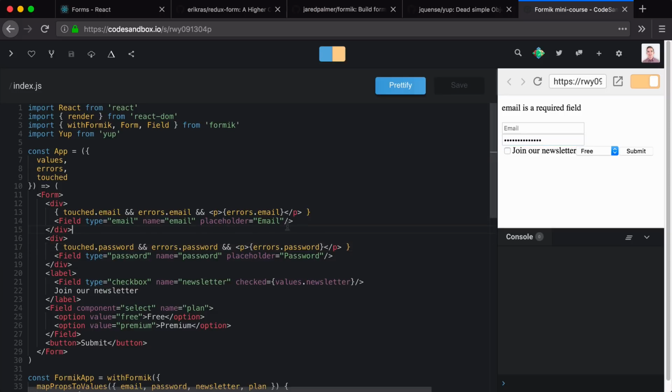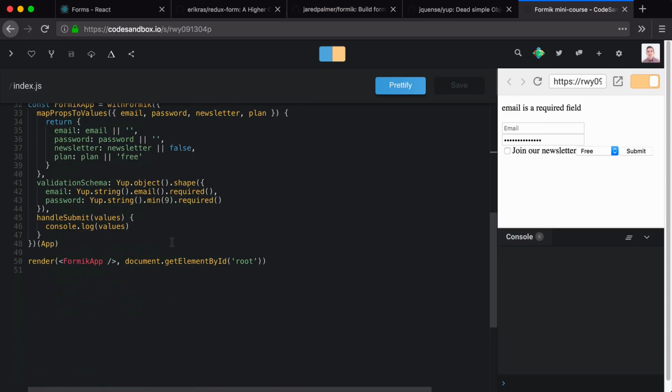Now with Yup, we can actually customize all those error messages to be a little more user-friendly, and it's super easy to do. Essentially, every method that you use, whether it's string, email, required, min, these all take as an optional last argument a custom error message. So for email is not a valid email, I could say email not valid. For required, I could say email is required.